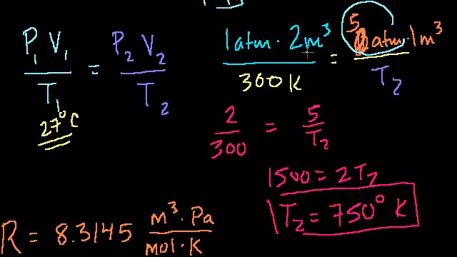a factor of 1/2. So that should have doubled the pressure. So that should have gotten us to 2 atmospheres. And then we made the temperature a lot higher, so we were also bouncing into the container. We made the temperature 750 degrees Kelvin, so more than double the temperature. And that's what got us to 5 atmospheres.